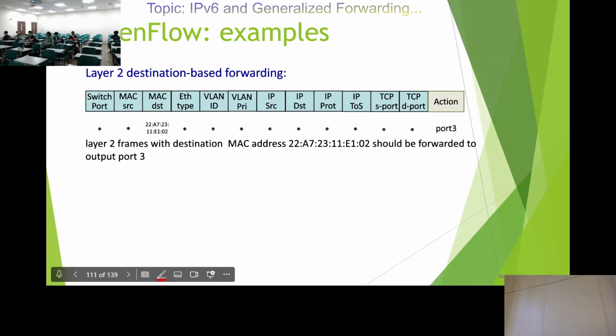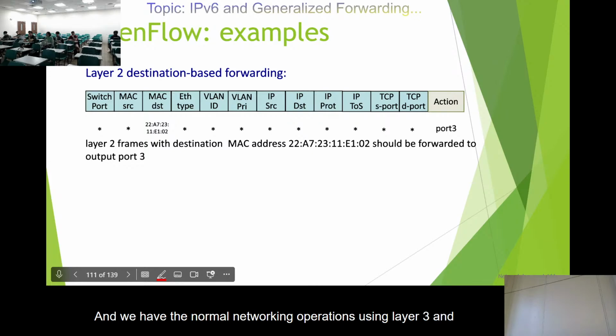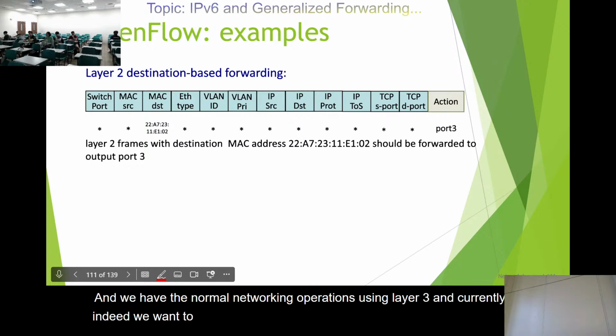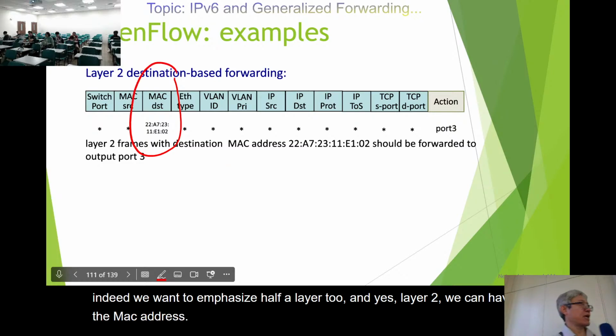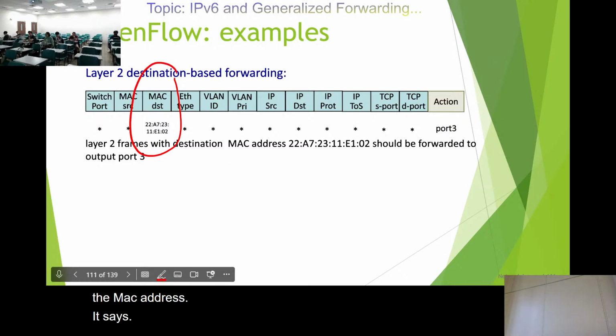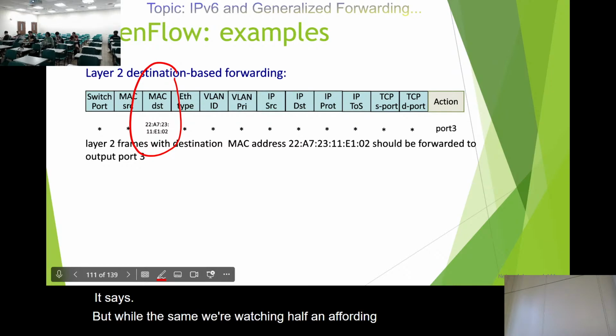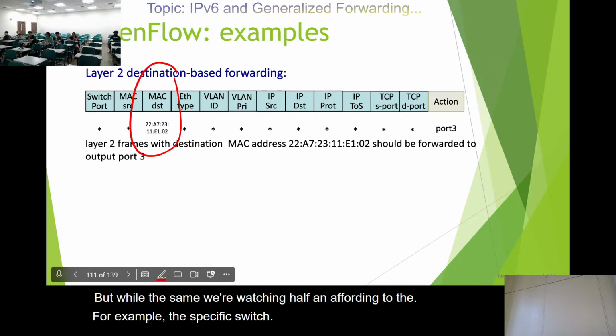And we have the normal networking operations using layer 3. And currently, if indeed we want to emphasize, how about layer 2? Yes, with layer 2, we can have the MAC address. We want the forwarding to, for example, a specific switch, then we can set the destination MAC address there.